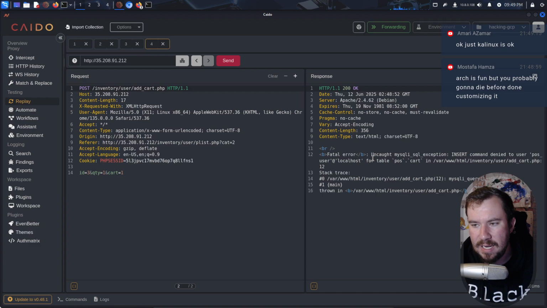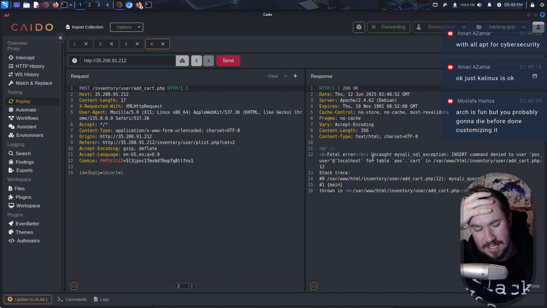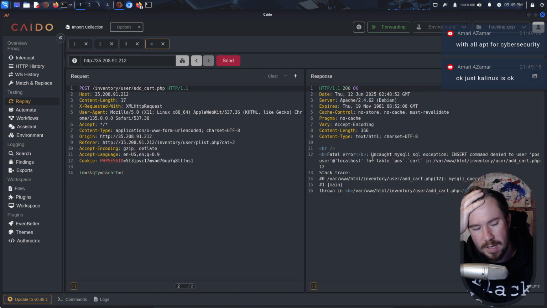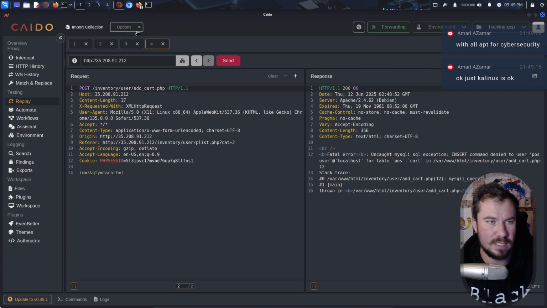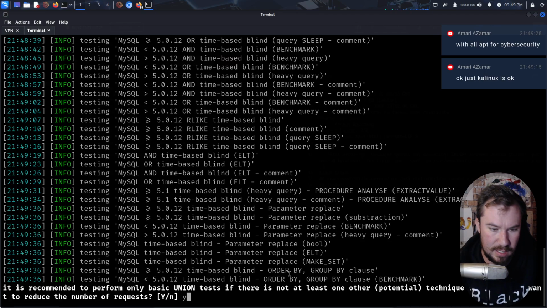Insert command denied to user POS user at localhost for table POS cart in /var/www/html/inventory/user_add_cart. I wonder if this is intended or if something is slightly broken. Because I don't think we're supposed to get this error message. What do you guys think?